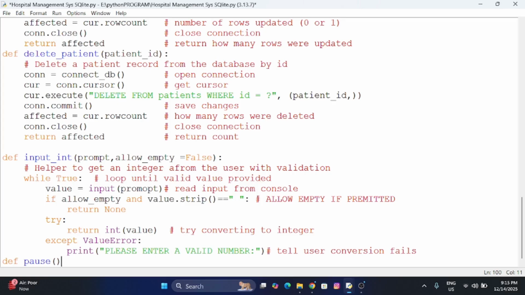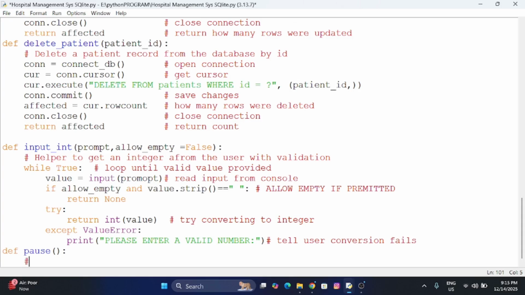So I'm writing a comment here: pause helper to let user read message before showing menu again.